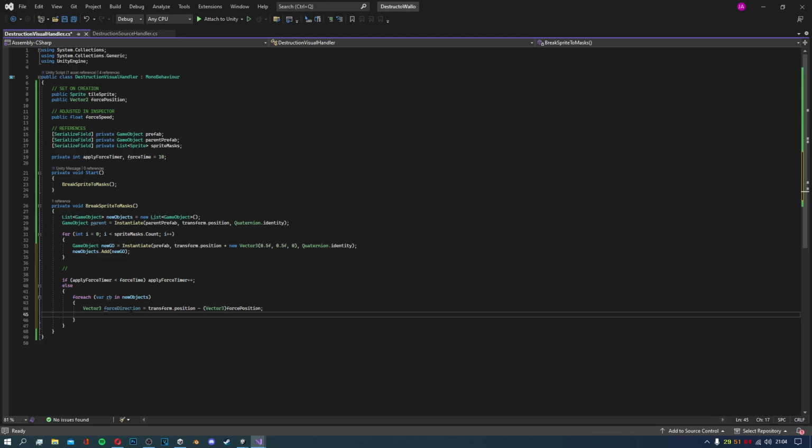Now, if you didn't want it to do this and you wanted them all to go in the same direction, then you can just use force position. But for a better visual, it's better to have it come from the actual impact point. But again, it depends on what sort of project you're working on.